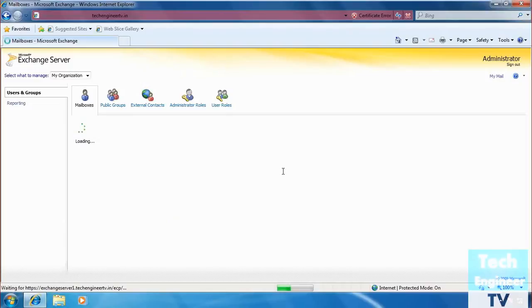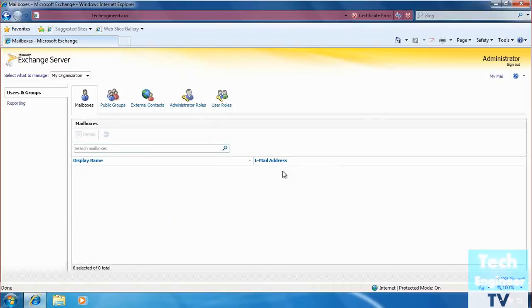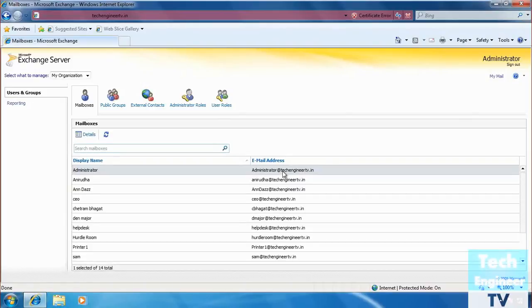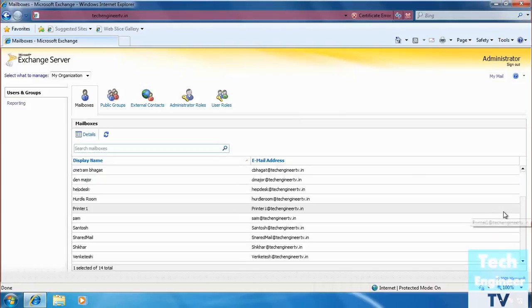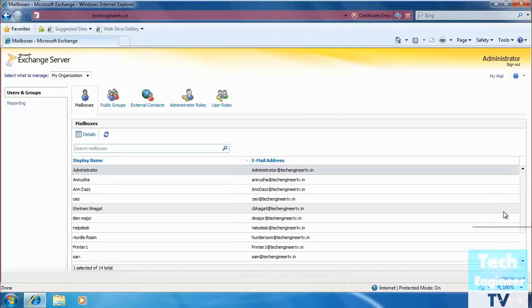You can see that mailboxes are there, public groups, external contacts, administrator roles, user roles. You can see right now all the 14 mailboxes out there. You are able to check, configure, and see details.